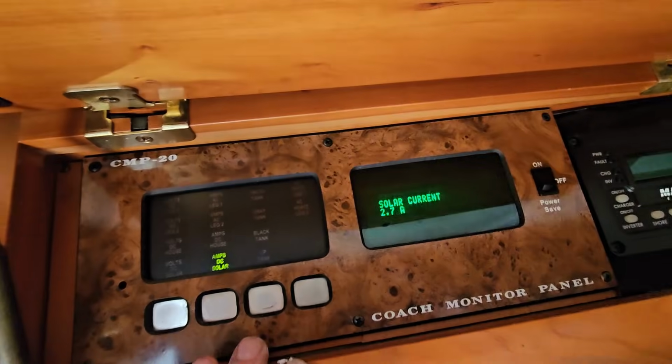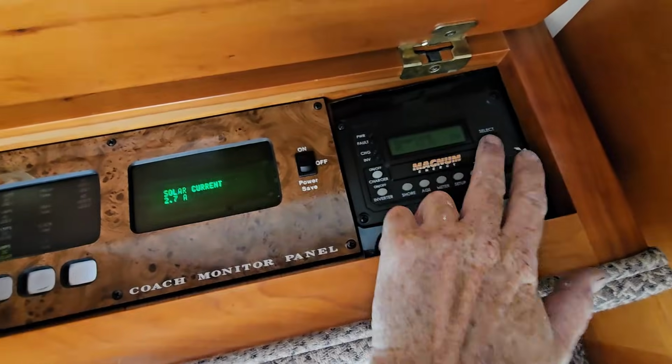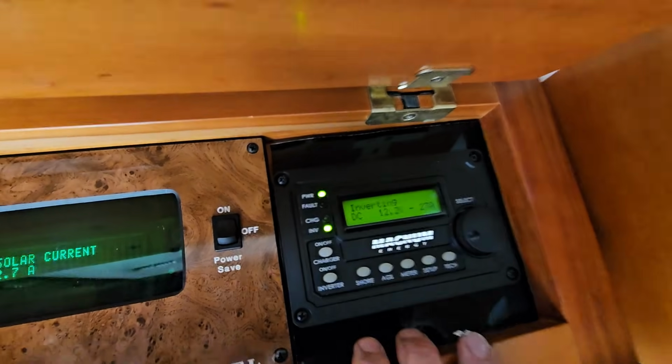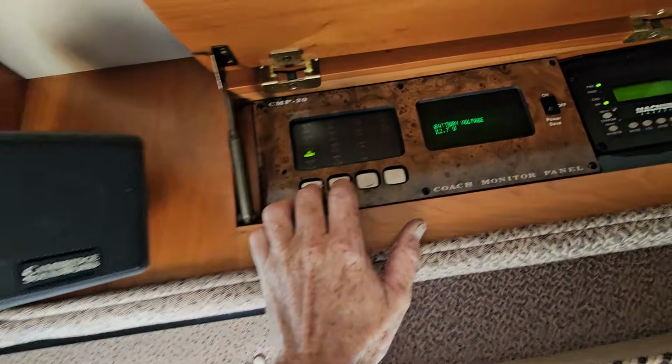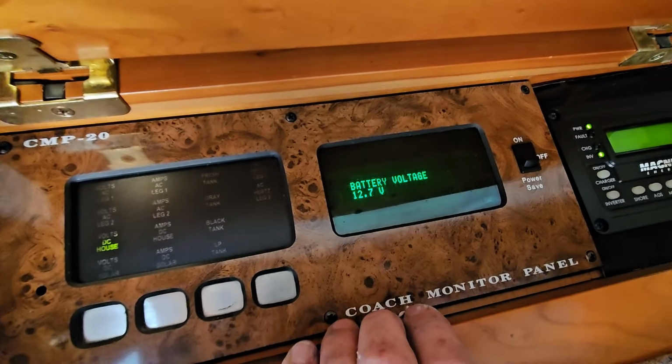And I'm even making solar power as I'm inverting. So I'm not even having to run the generator. Let's see. My house battery's still doing really well. It's almost like it's the best RV ever made.